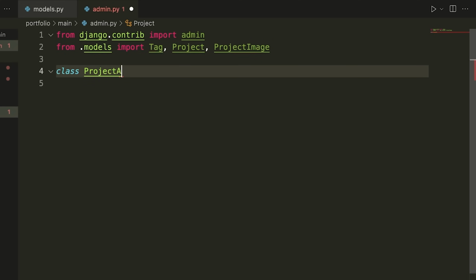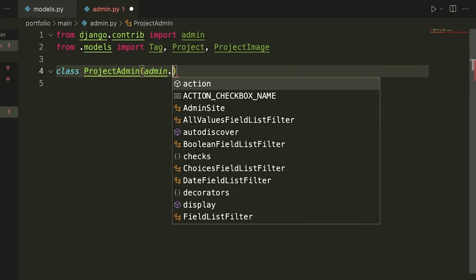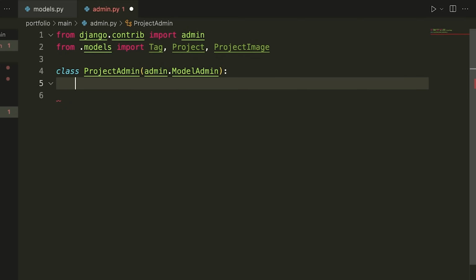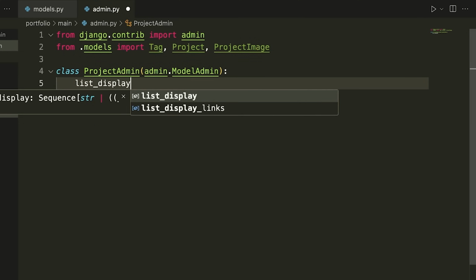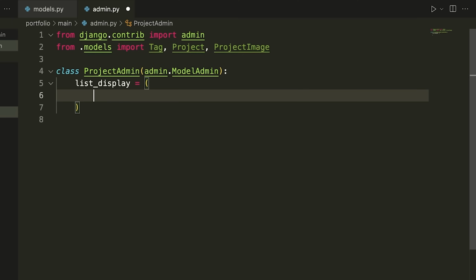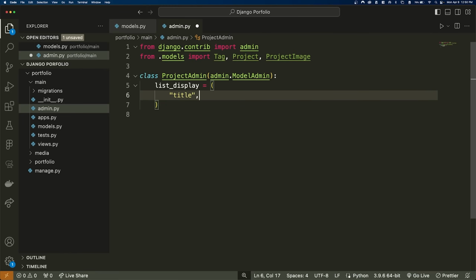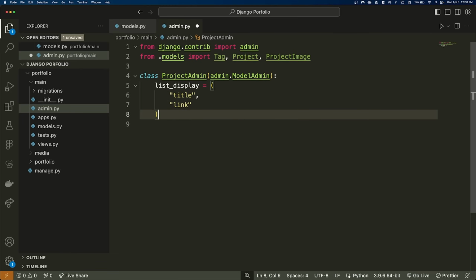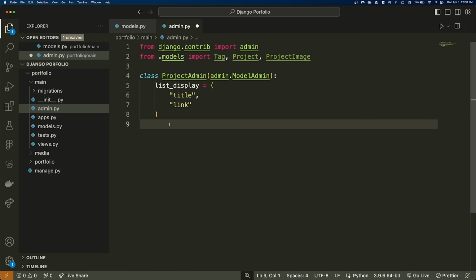All right, class ProjectAdmin, and then we're going to say this is admin.ModelAdmin. And inside of here, we're going to specify a few different fields. And these fields, again, will customize how this looks inside of the admin panel. So we're going to say list_display is equal to, and then notice that this is a tuple here, so we're using normal parentheses. And then we're going to do title and then link. Now what this means is that when we're viewing a list of all of the different projects, it's going to show us in that list the title and the link for that project. We could change the fields that we want, but this is what it's going to display.